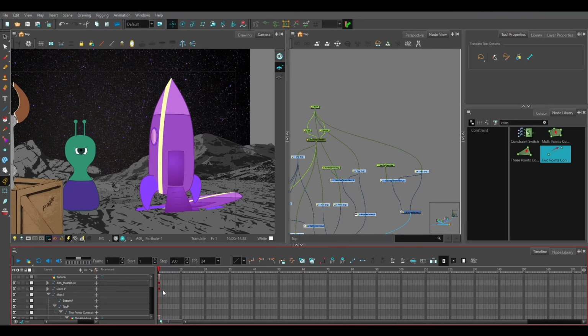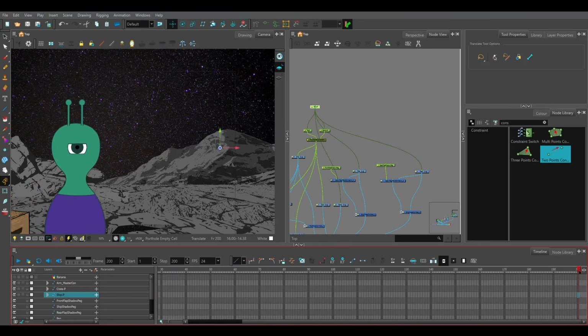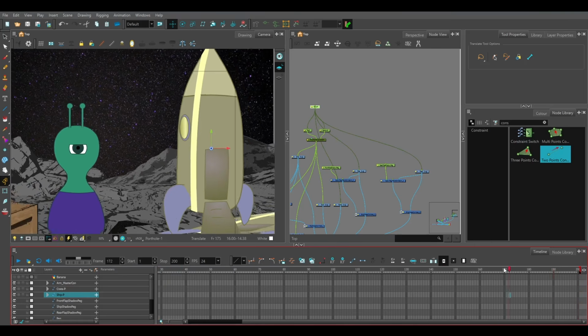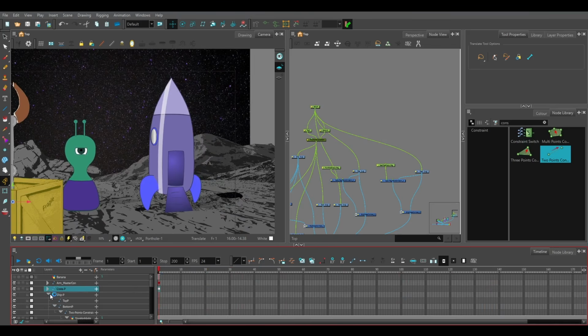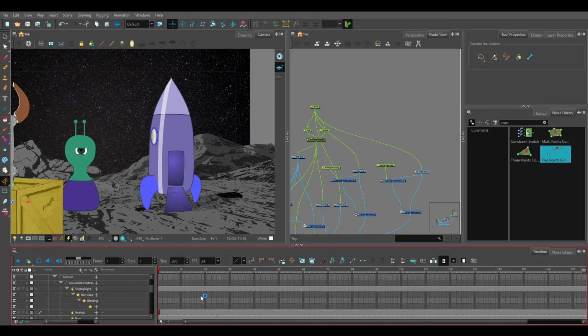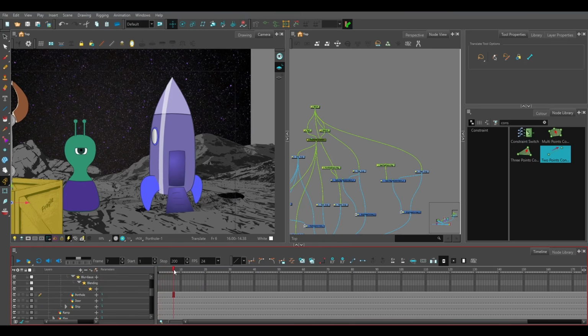And I'm going to minimize all the way up to ship here. And so that's my ship's first drawing. I'm going to go all the way out to the end of my animation and hit F5. And so now my ship is just that first drawing all the way across. Now, I know your thoughts may be like, Greg, why did you do that? We spent all that work on the porthole and the door and everything.